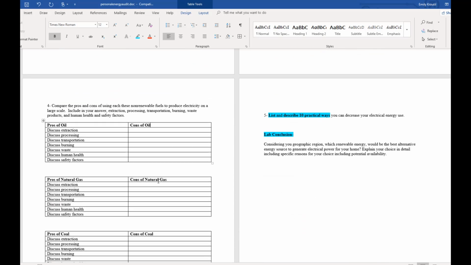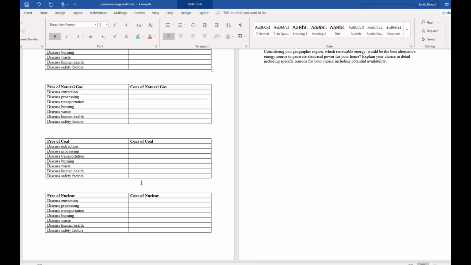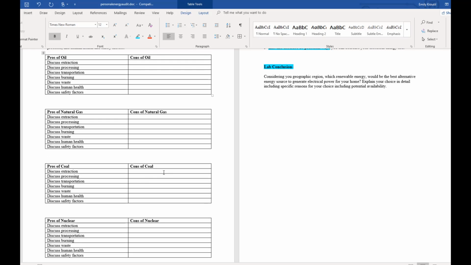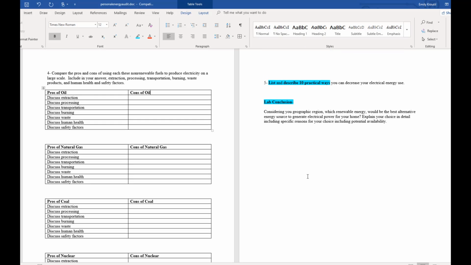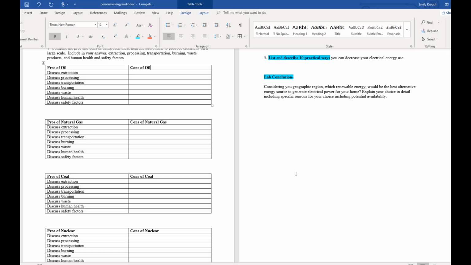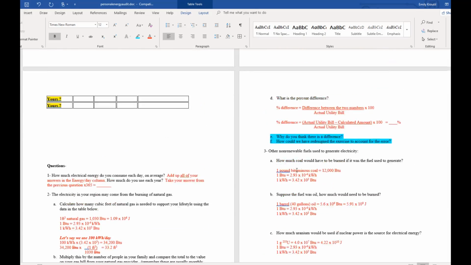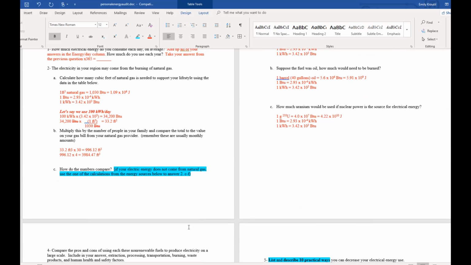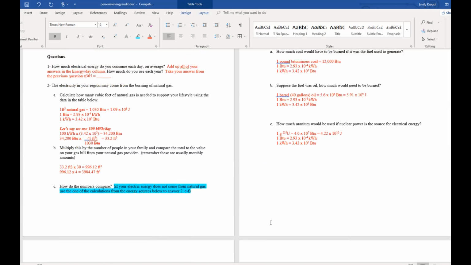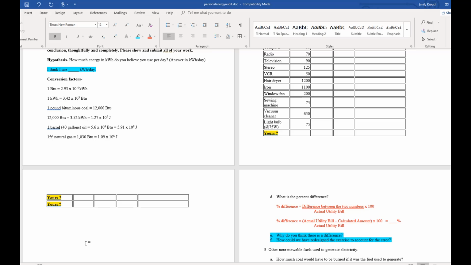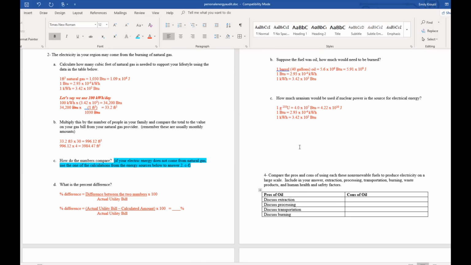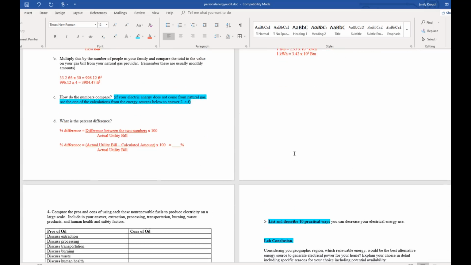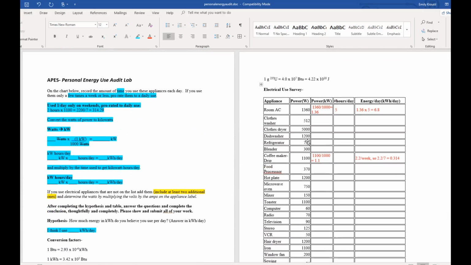You're going to make these 4 little pros and cons tables, which will be really helpful when you start studying for that AP exam. Definitely save this lab. And then you'll describe 10 ways you can decrease your energy usage, and you'll write a little conclusion. And that's what you need to do for this lab. So it's not going to take a lot of time in the form of a lab report, but it will take time to do these calculations and fill out these tables down here and write your conclusion and do some of this math. So definitely don't hold it off to the very last minute, because if you do that, you'll be a little frustrated with how much time it takes.